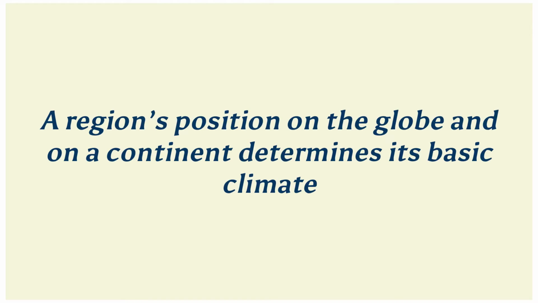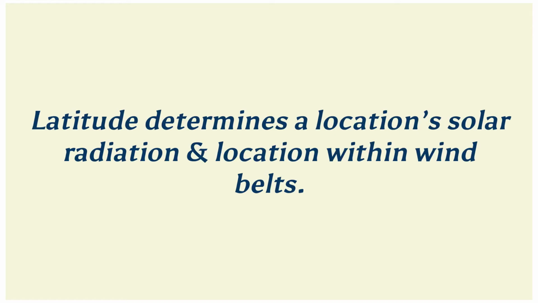For these next few sections, I have them broken up into subsections. The first one, we're going to take a look at how a region's position on the globe and on a continent determines its basic or fundamental climate. I don't really have much else to say about that one, so we'll move right along to how latitude determines a location's solar radiation and the location within wind belts.